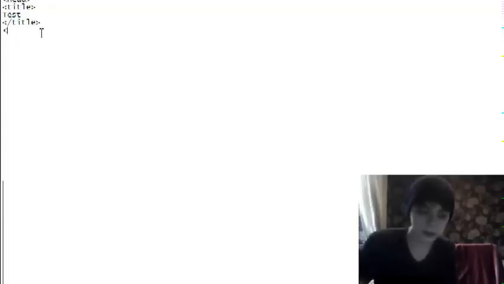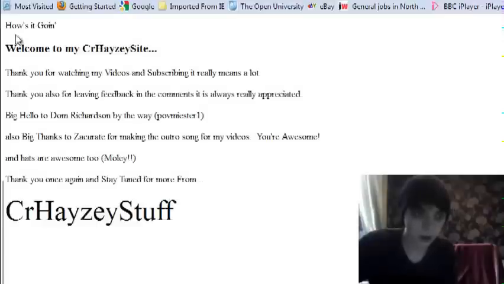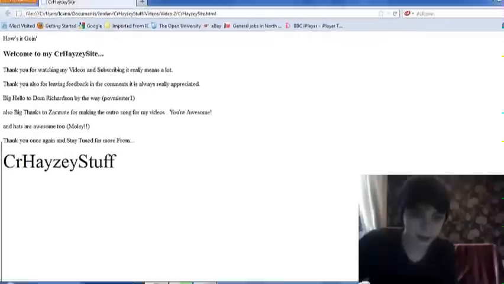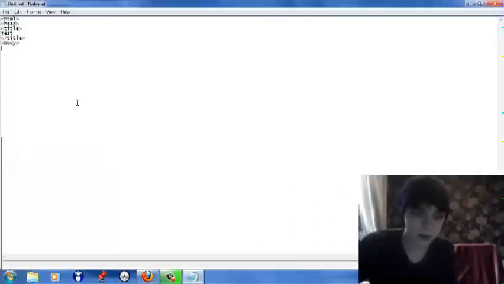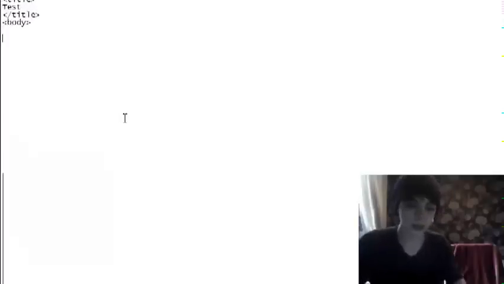The next piece of code is going to be called body, B-O-D-Y. As you might have guessed, this tells the computer what is going to go into this big empty space here. Now, as you can tell, it's just text in my big space. So I'm just going to go ahead and start typing some stuff into here.